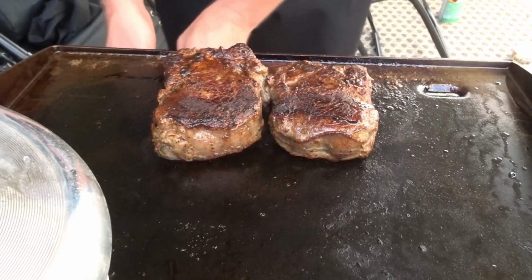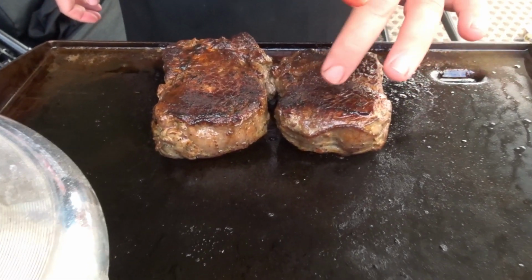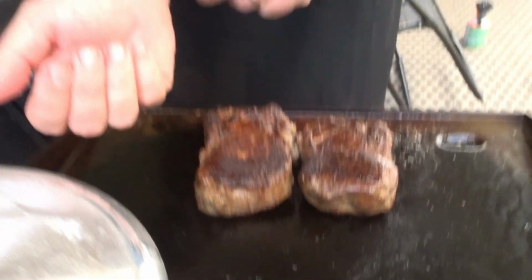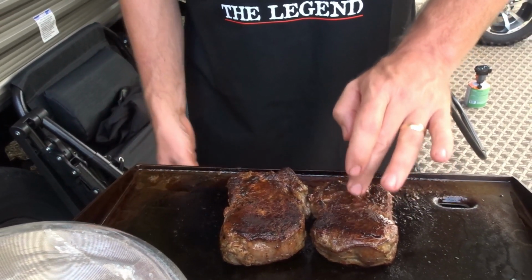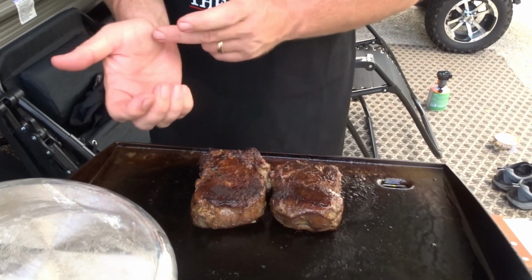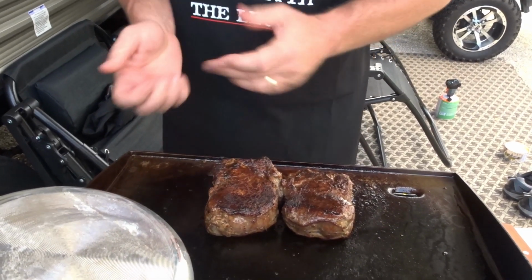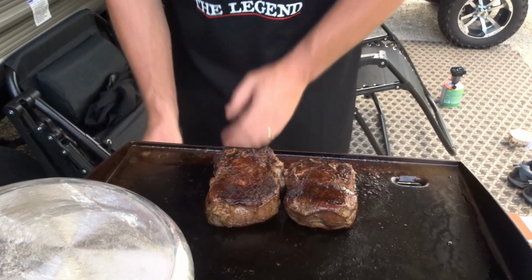What you're looking for when you push on them: a medium well is going to have a little resistance when you push into it. It's not going to be hard, but it's going to feel pretty firm, almost like you're pushing on this part of your arm, like right there on your wrist. If you push on your wrist and you push on the steak, that's going to be about where a medium well is. If you push on this part of your hand and this part of the steak, that's going to be a medium. It's going to be a little softer, and it's going to feel a lot like this part of your hand right here.